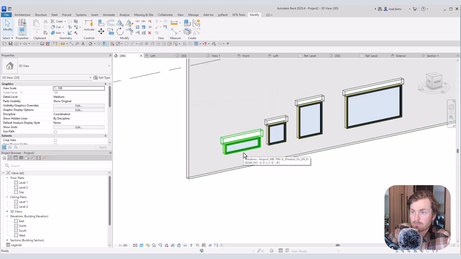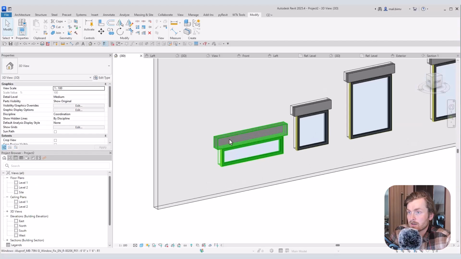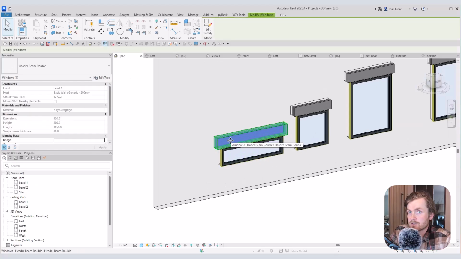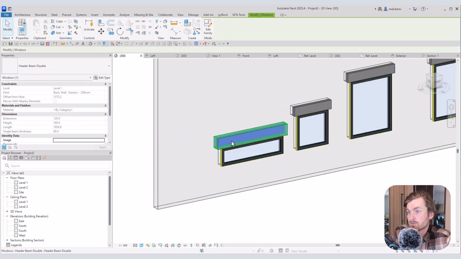And also remember that I applied a shared parameter to this header. So now I can separately select it, it appears in the properties, so I can create multiple sizes and types, and later they can be scheduled under a window category, and we can also separately tag them. So we have access to the window family itself and to the header.